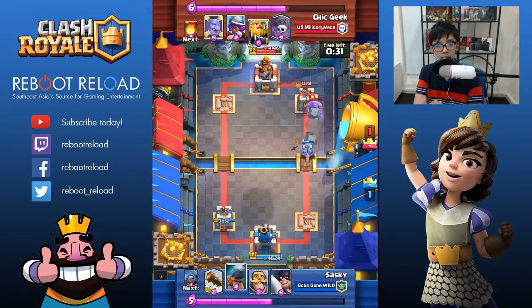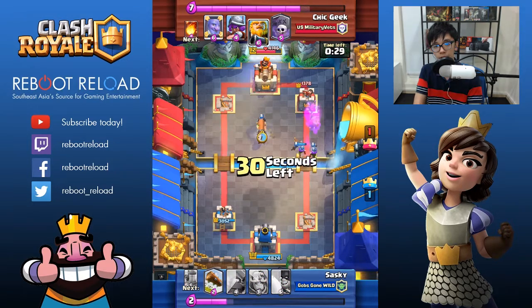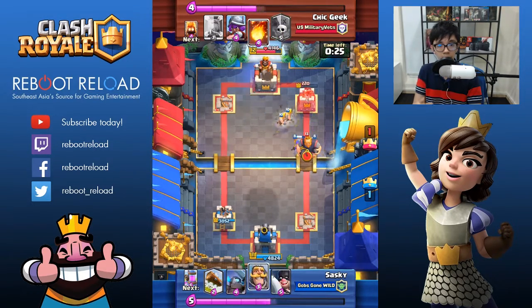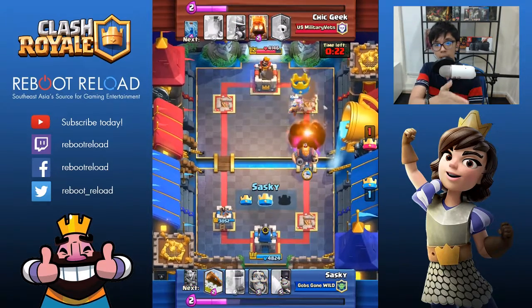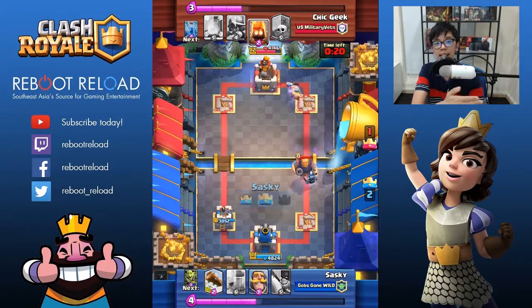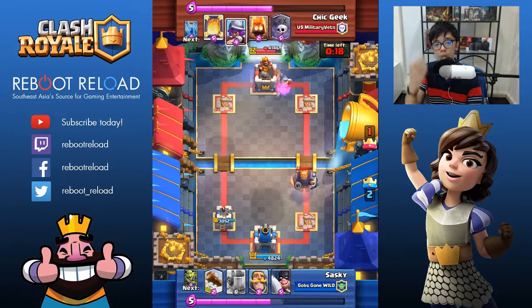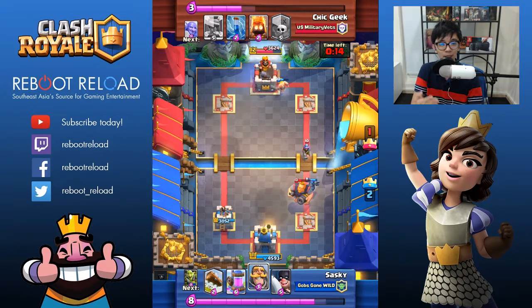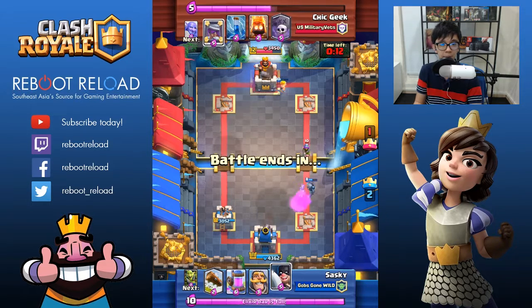Well, I have my Three Musketeers over here. I was hoping he would use a Fireball so that my Three Musketeers can survive. Look at where I placed my battering ram, right in the middle of the opponent's side of the arena. That is a bad placement. Don't do that, because when you place him, he will get fired on by the King Tower and die before they can do much damage on their own.